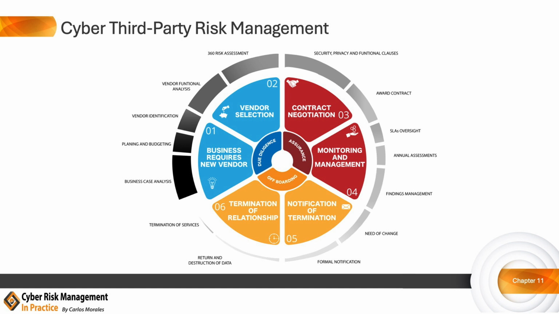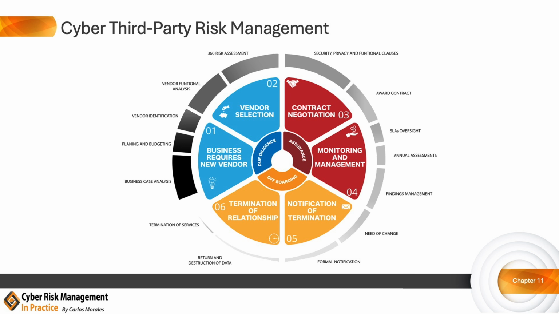Tools and methods. There's no one way to do due diligence, but there are several tools you can use in combination. Security questionnaires help capture controls, policies, and maturity. Interview sessions give context that a form can't. Third-party risk platforms can help scale your assessments across multiple vendors. Certifications and attestations like ISO 27001 or SOC 2 can offer insight, but they're not substitutes for actual analysis. Whatever method you choose, the key is to make it repeatable, scalable, and risk aligned.